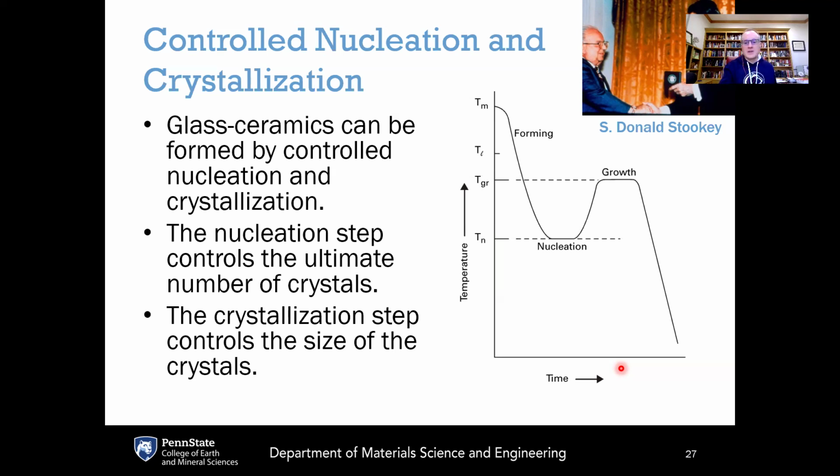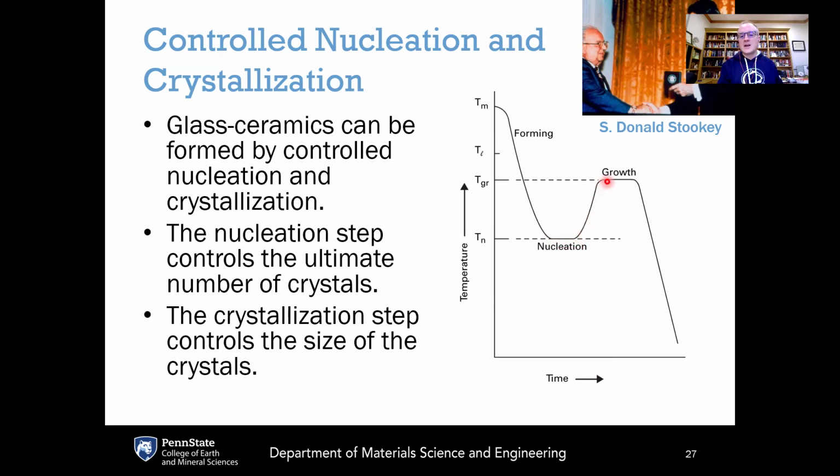But he had done this by having separate steps of nucleation and crystal growth, where he could take the liquid here, the liquid that is formed into whatever shape that you need to make. So this is liquid state forming, holding it at some temperature where the nucleation rate is high, but the crystal growth rate is low. And the longer that you hold the system at the nucleation temperature, the greater the number of crystals that you will get per unit volume. So this is controlling how many crystals you have.